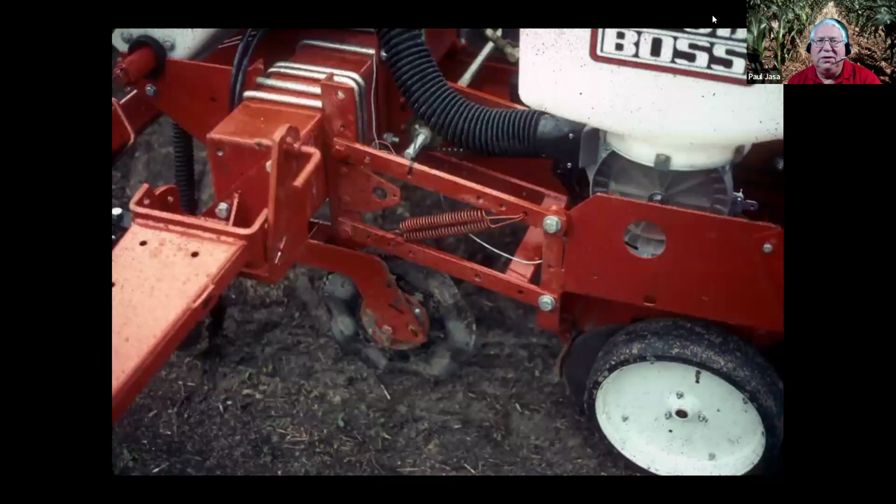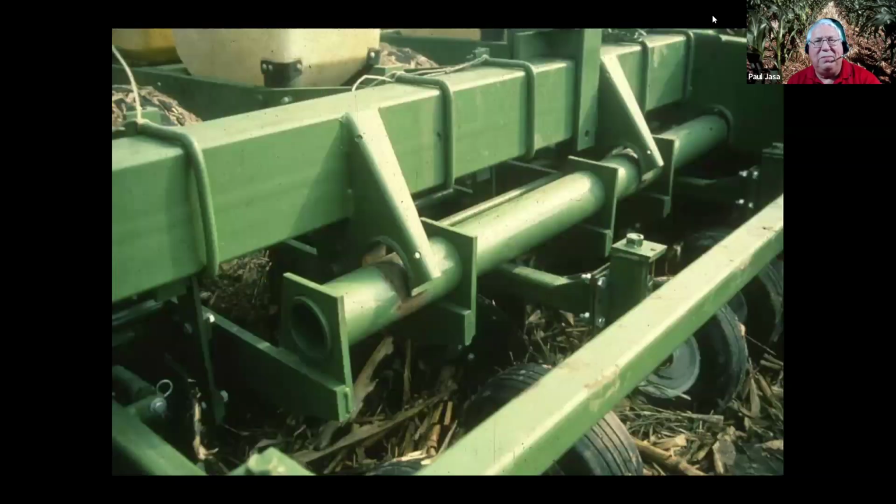The John Deere earlier had the doubled up springs. Here's a White with doubled up springs. White at that time, in the Seed Boss, the 5000 series, had a coulter up front and had light duty springs. That coulter cut and loosened the soil such that those light duty springs were enough down pressure. White has since beefed up their opener discs on the 6000, 8000, and 9000 series of planters, and they don't need the coulter anymore. Their spring package now is about 450 pounds of available down pressure with the 4-spring option. So again, we've got to think about, do we have the springs there to pull that planter unit down to the ground?